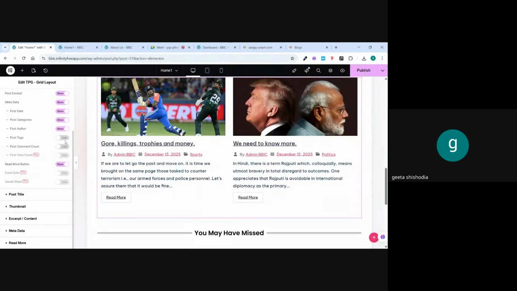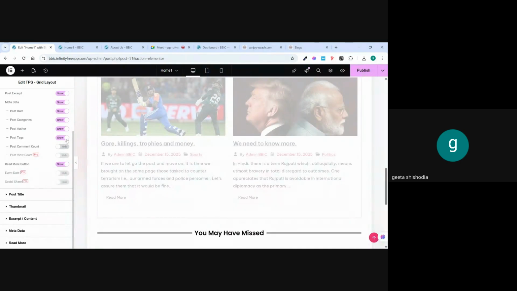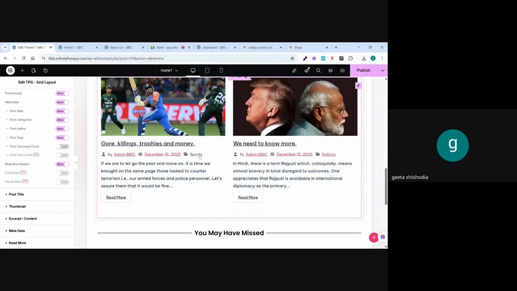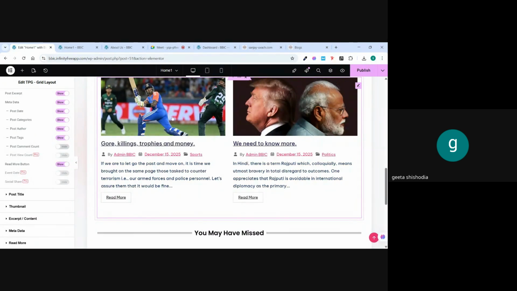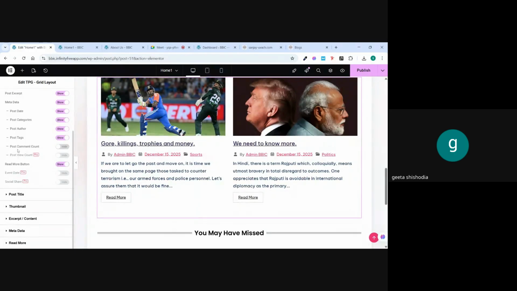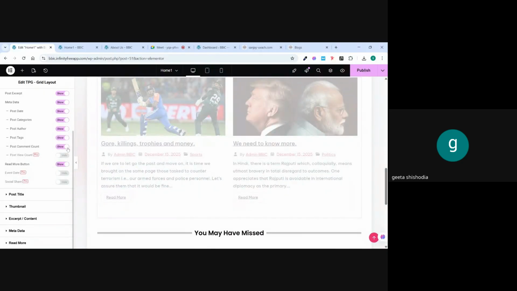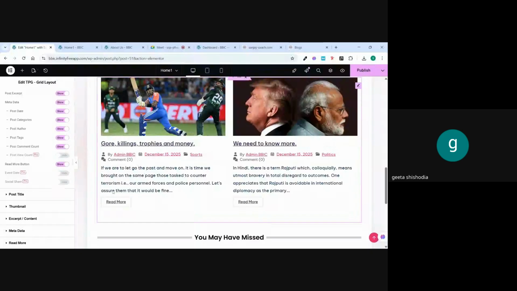Then post tags. Post tags means that you can give them different tags by which the user can search any post. Okay. Then post comment counts. This means how many comments the users have given, that counter will work over here.